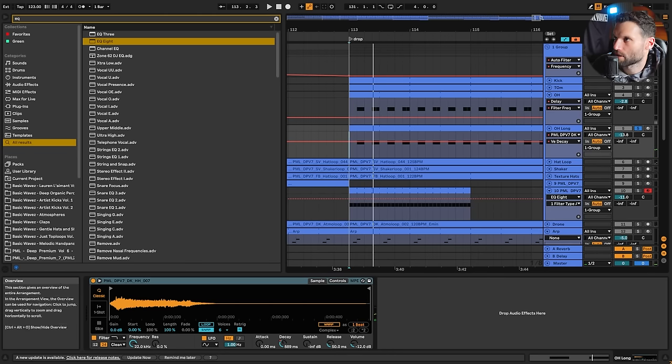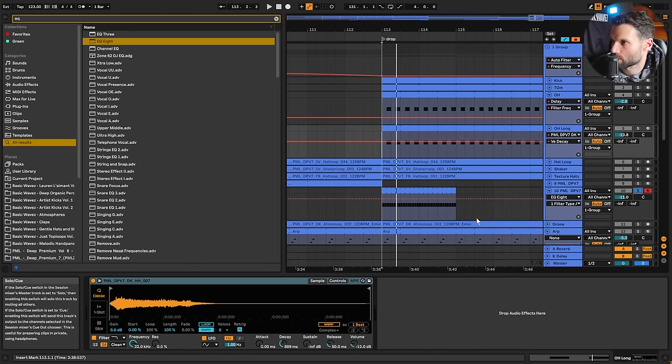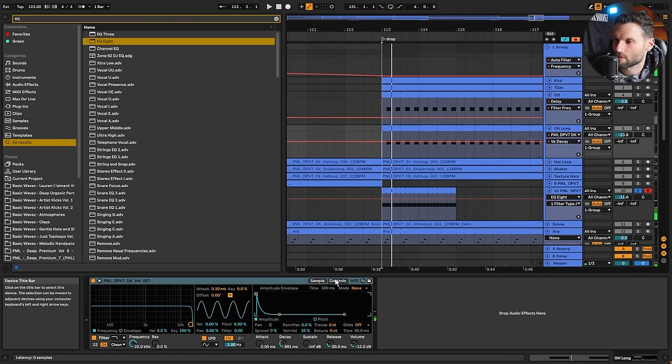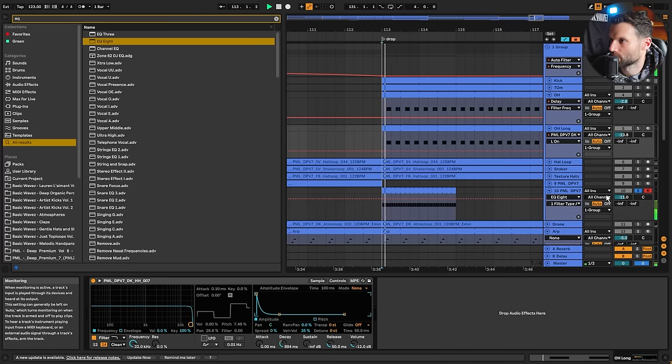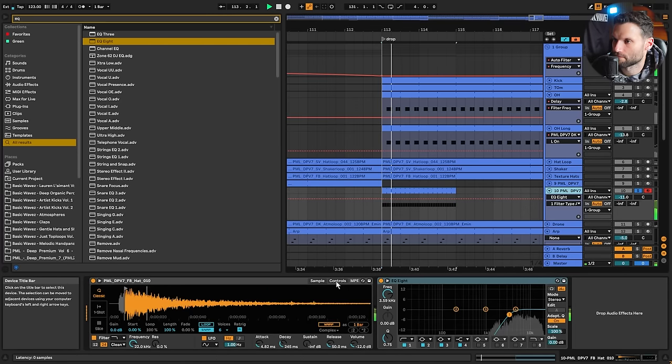I can probably turn up this hat to go with it, sorry, let me just focus on this quick. Okay, so it's straight down the middle. I want to add a bit more randomness to this again. Oops, that is the wrong one. It's this one.